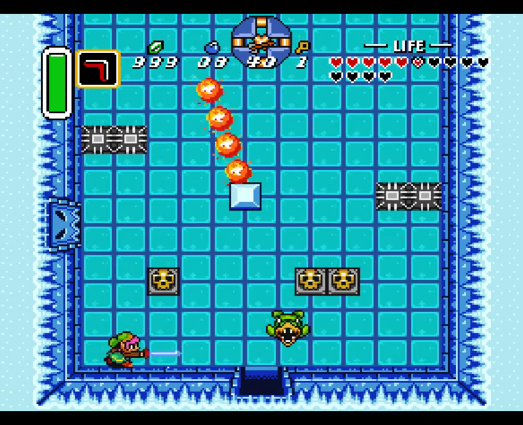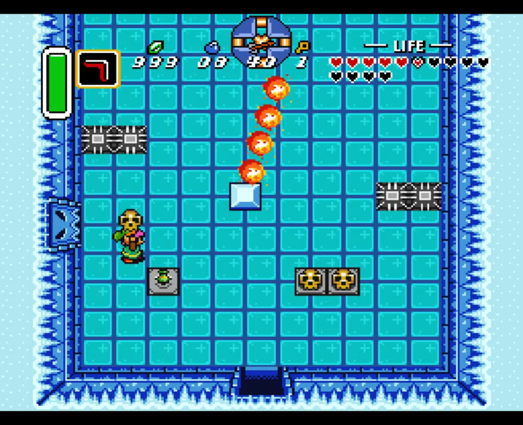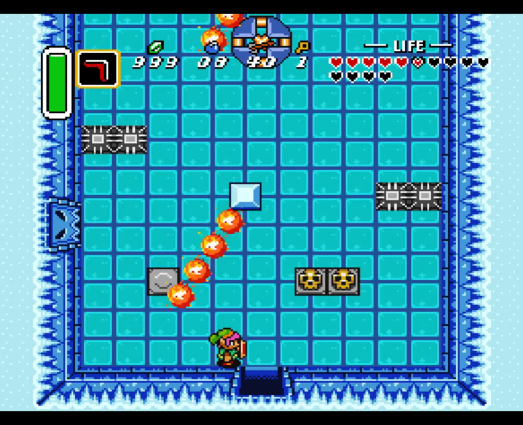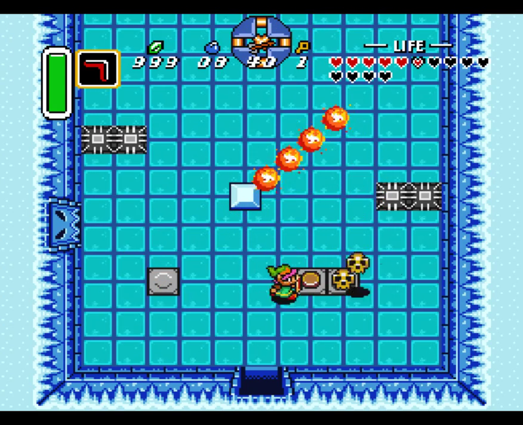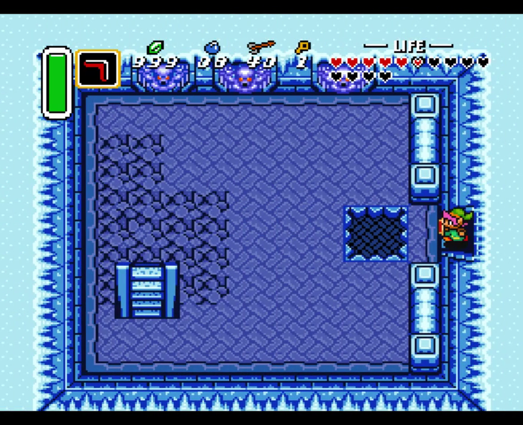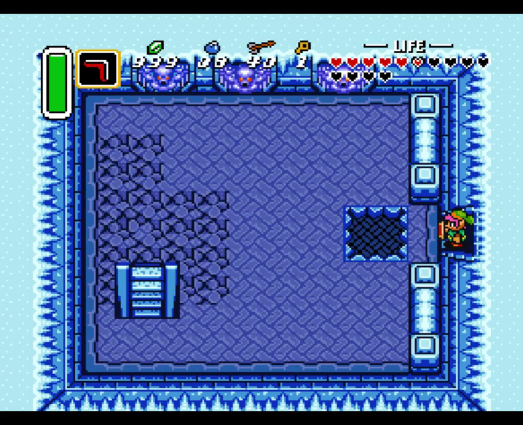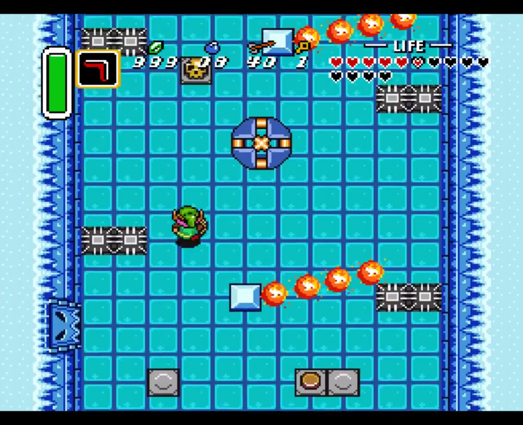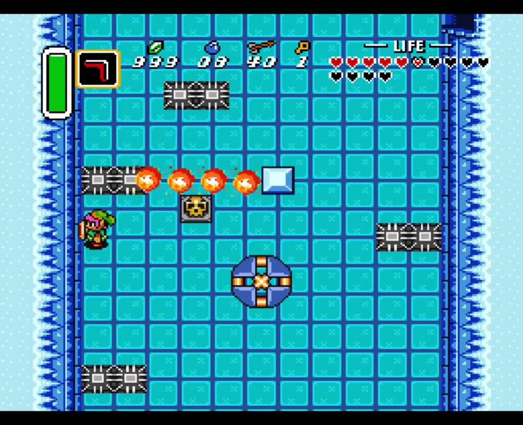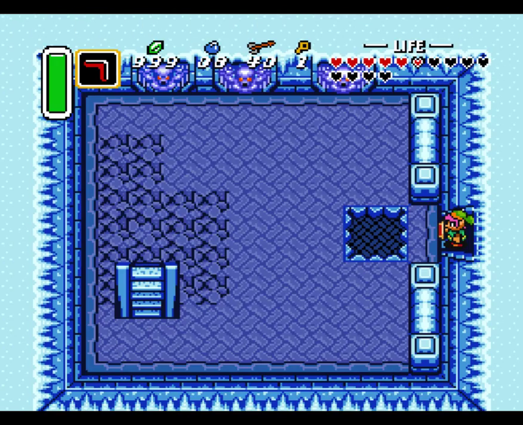Okay, the worst part, definitely, about this palace are these floor tiles. This makes Link about as maneuverable as the Titanic. Okay, quick save, and then let's see where we actually end up here. I don't think I want to be here. No, okay. Ugh, of course I had to... Fuck you.